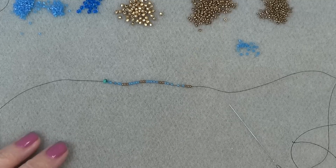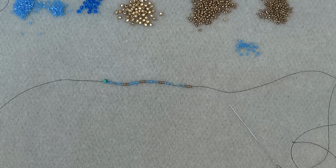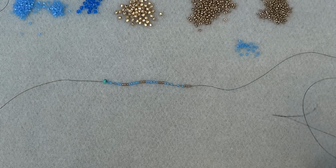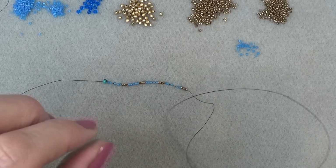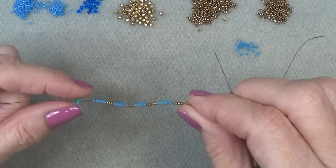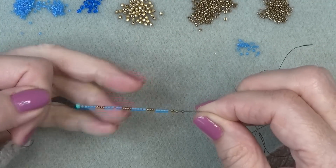Okay, let's get started. So thread your needle with about 36 inches of thread. Put on a stop bead about in the middle, so you can have half of your thread on one side of the stop bead and half on the other. It'll be a little bit longer on the needle side, of course, but that's okay. So I've put on my needle and I've dropped down to my stop bead.